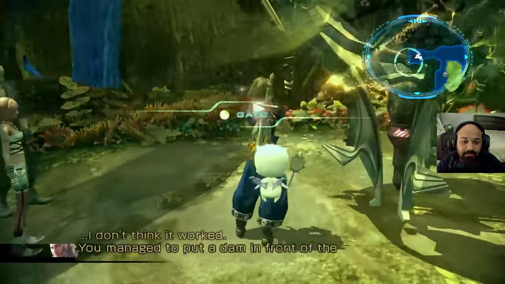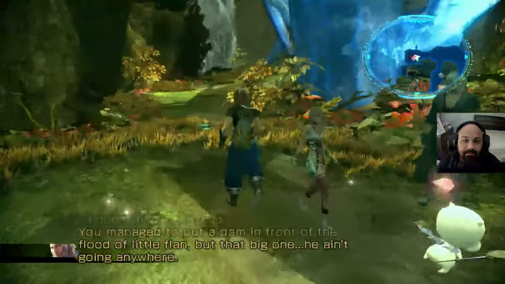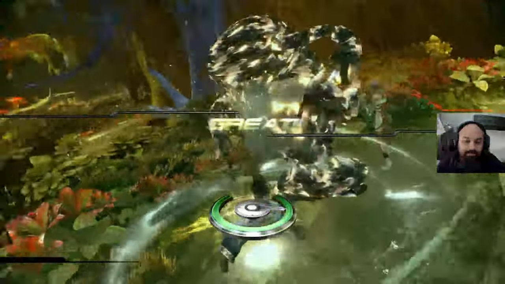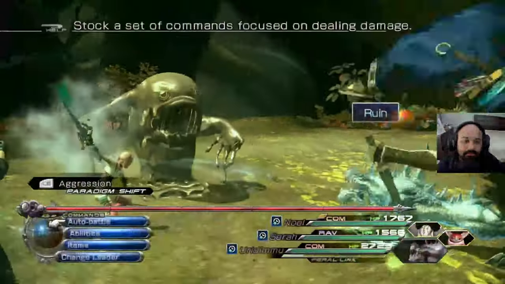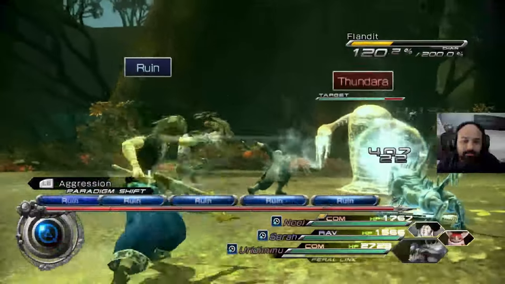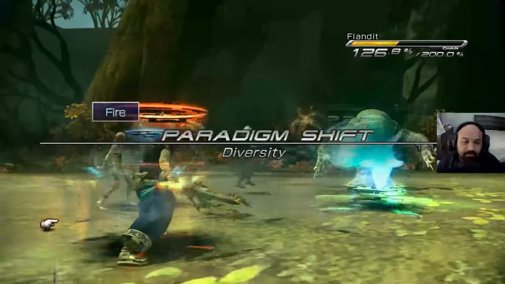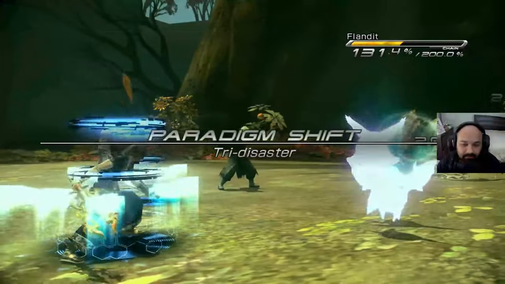You managed to put a dam in front of the flood of Little Flan, but that big one, he ain't going anywhere. We were dealing with a double pe- No! We all ready? No!